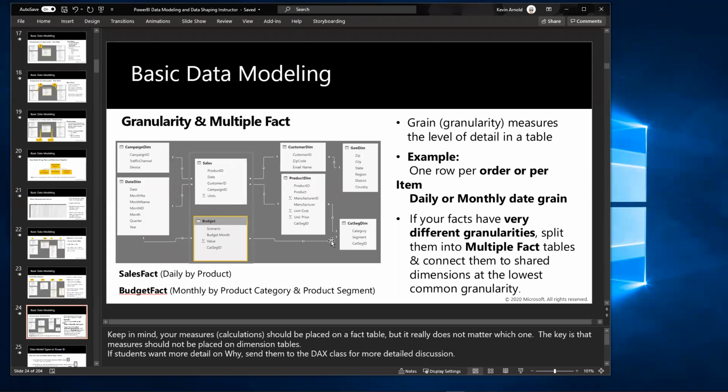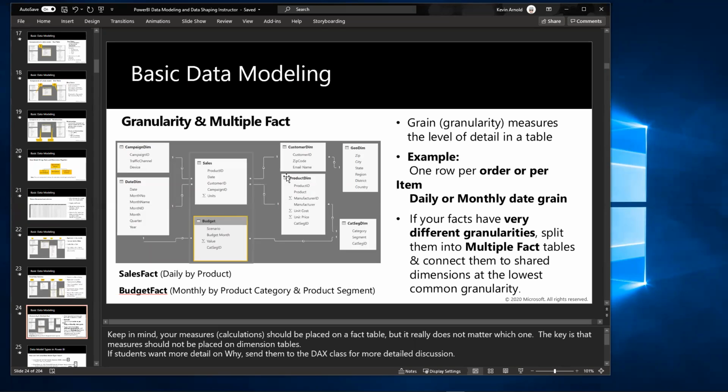We could see they added another table here called the category segmentation table. And that's what budget is down to, that and also date. I've been at some places where the budget isn't even brought down to a date. It's only brought down to the month. So we'll have to look, as it gets closer, at what they actually build the relationship off of. Sometimes you don't even build it off of the date, you build it off of something else here.